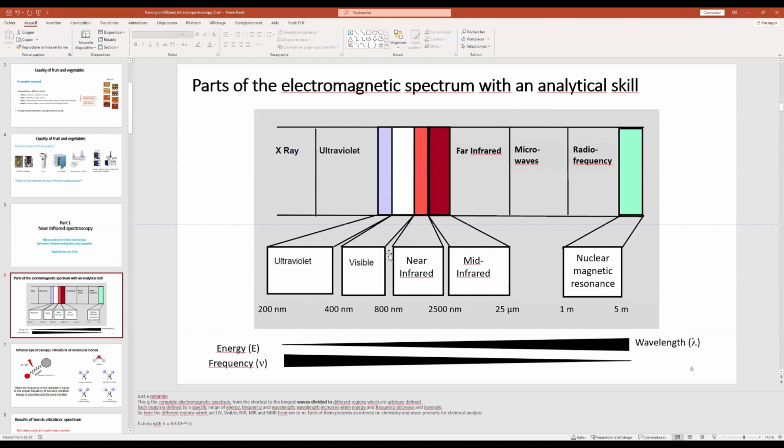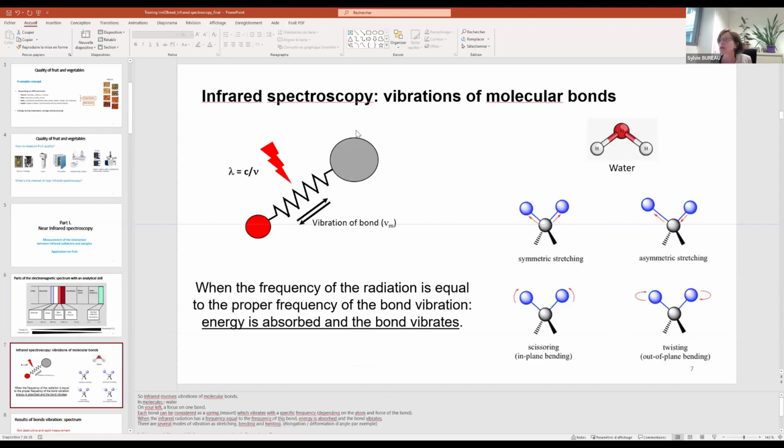Yes. So the talk here is focused on NIR, so between 800 nanometer and 2500 nanometer. And the infrared spectroscopy is the region characterized by the vibrations of molecular bonds.